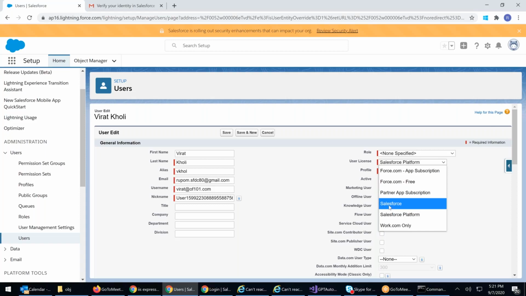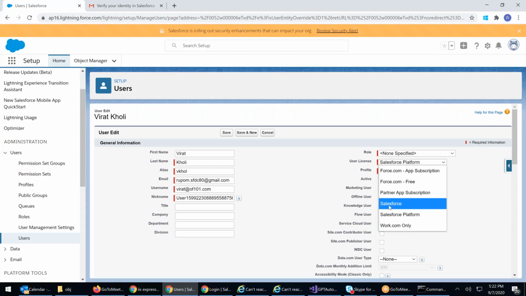Anybody has any other questions in the user management? How to reset password, how to add a user, how to deactivate a user, how to go ahead and freeze a user. Clear? Everyone, any question before I move to the next one called profile? No, all clear. That's good. Now let's proceed.